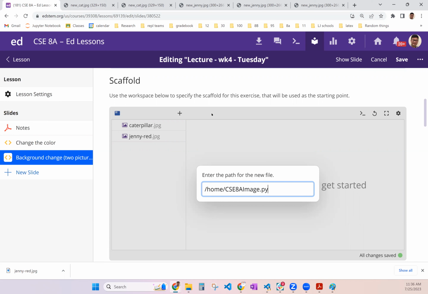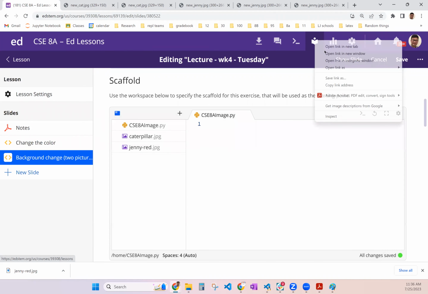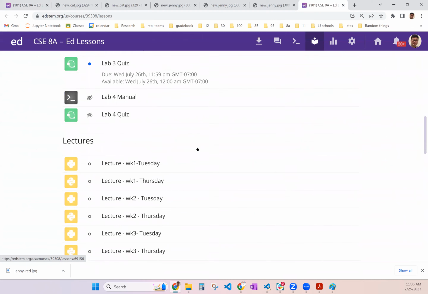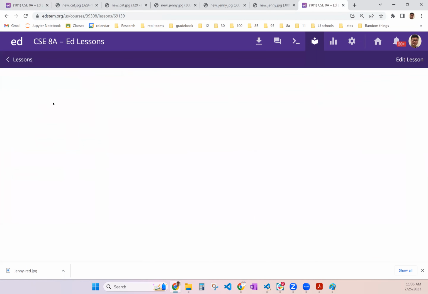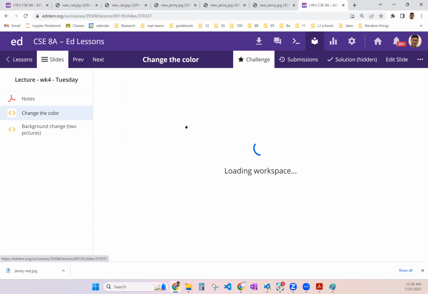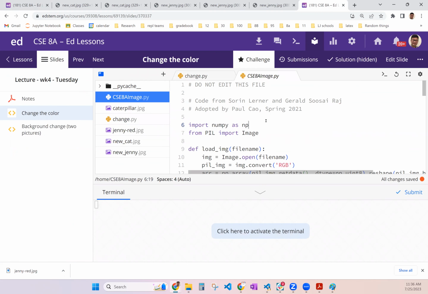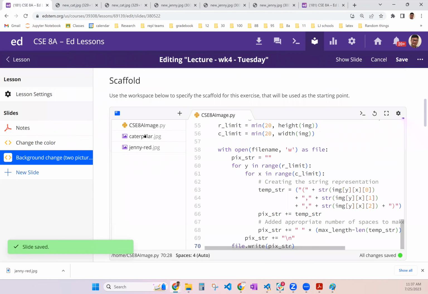Nonetheless, okay. Let me copy down what we had in there from the previous challenge, and this idea just came to me. So CSE 8A image, just copy it here. Okay. All right.